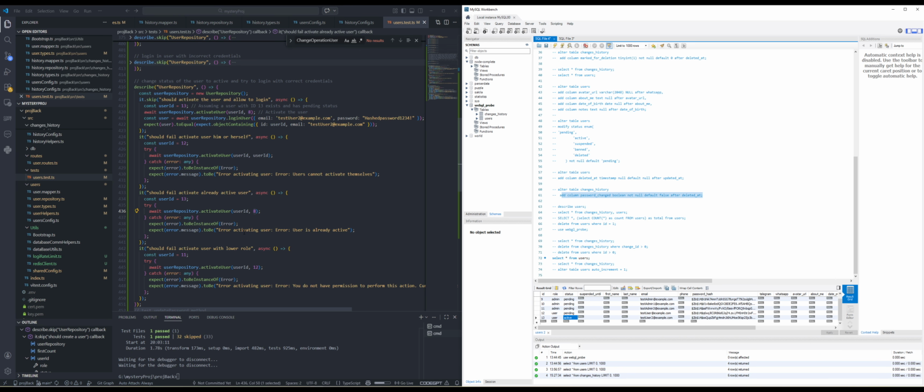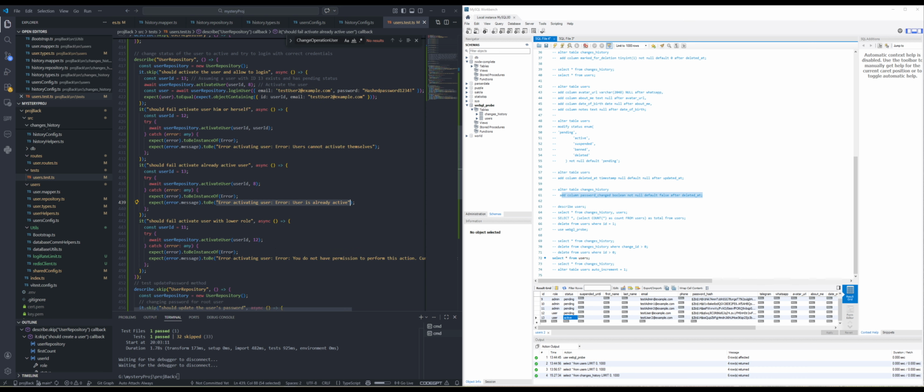So that should fail too. Expect a similar message. And one more test should fail with lower role. Activation should fail for user with the higher role.